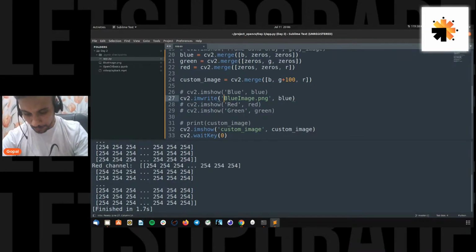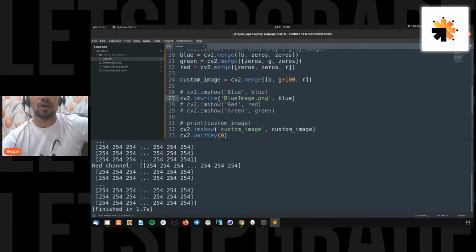Sir, can it be possible if b plus 100? Yeah, absolutely it is possible, Sai Harsha. And when that happens, what we do in computer vision is called truncating. I hope you know the word truncation. How many of you have heard about the process of truncation? Just let me know in the chat.